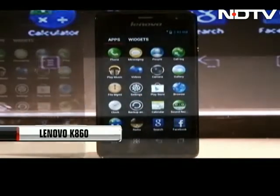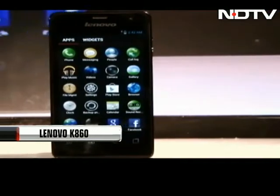All these businesses are very volume-centric. Economies of scale make a big difference to the strategy and to the overall competitiveness. So the strategy is very simple: build the scale in China, leveraging the home strength that we have, and then expand into other countries. First up is the Lenovo K860, which is their flagship product with top-end specs.